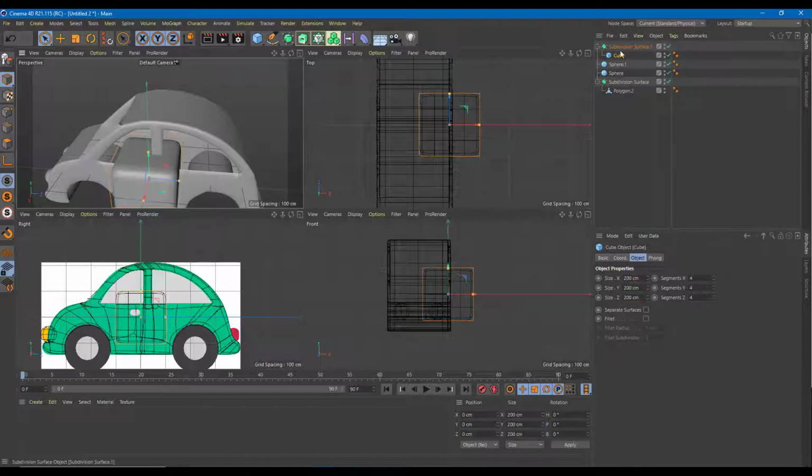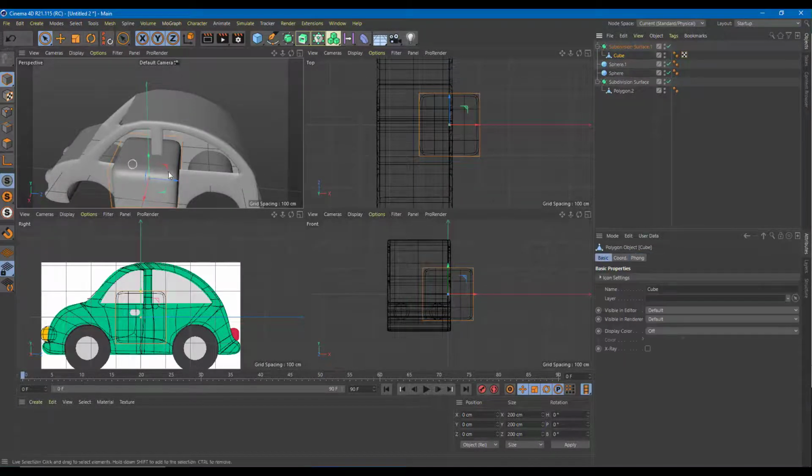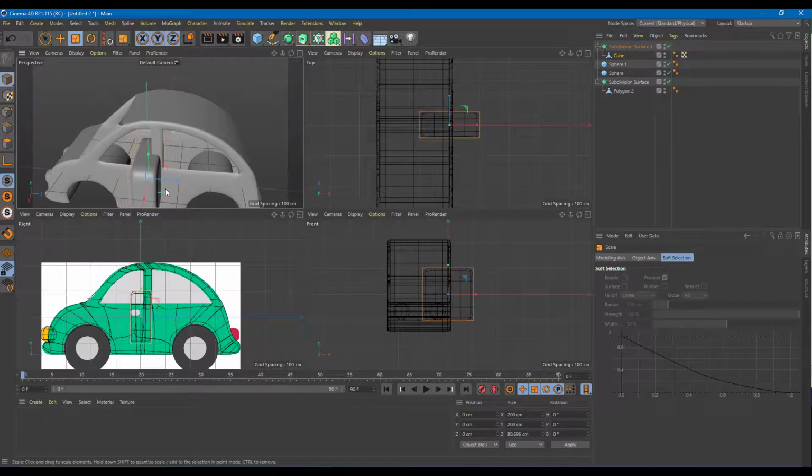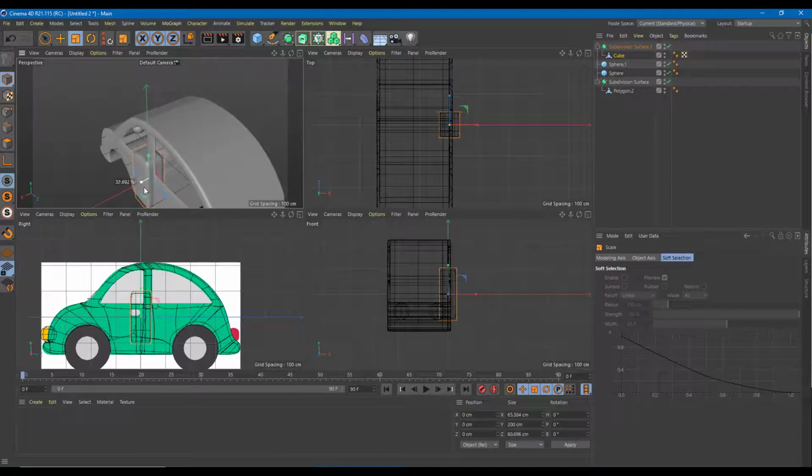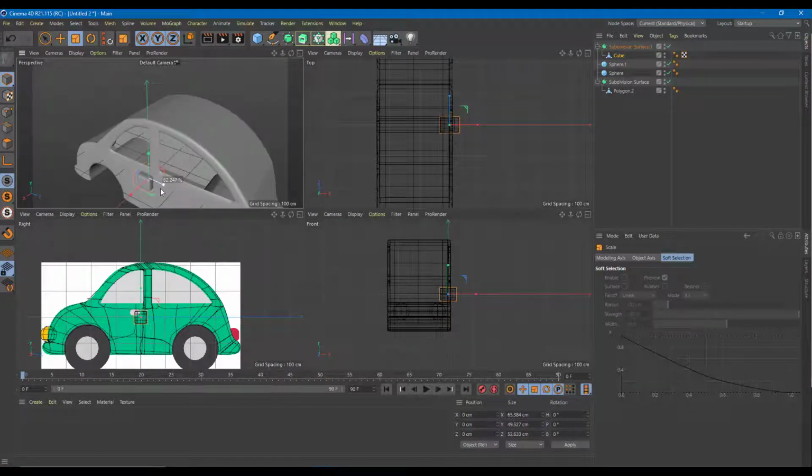So now I can convert this into a polygon shape itself. So I can resize it respectively, just like that. So I can go over here and then resize this out over here however I want. So just resize this out just like this, resize it, and there you go. So that's the backlight as well.